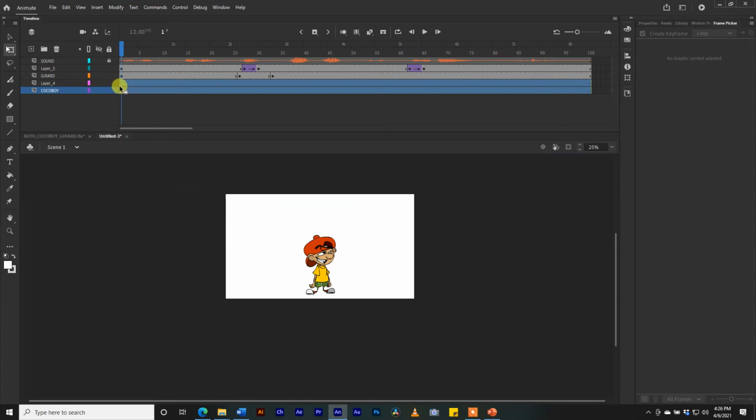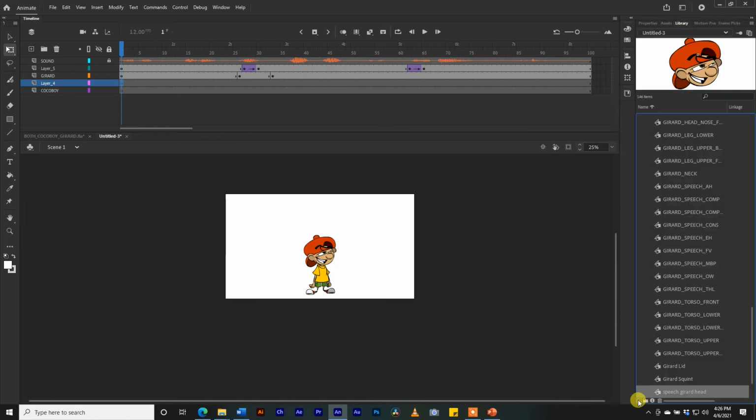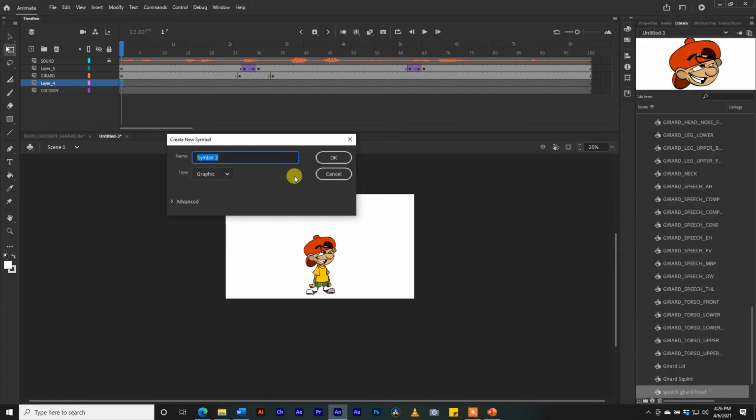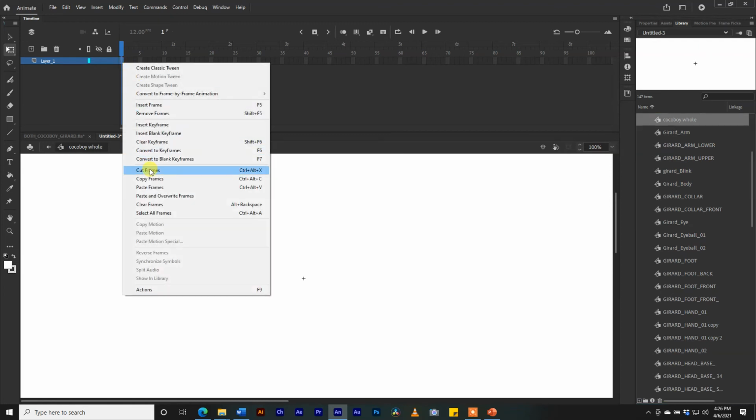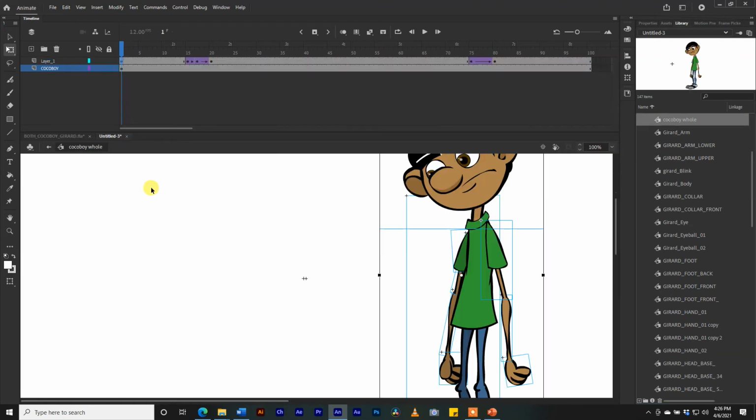Cut it. I am going to put in a new symbol. I'm just going to call it Coco Boy Hole. I am going to paste our frames in here, in that symbol.